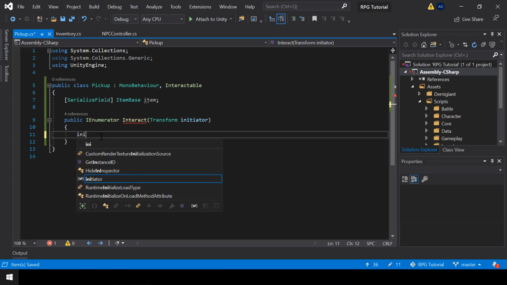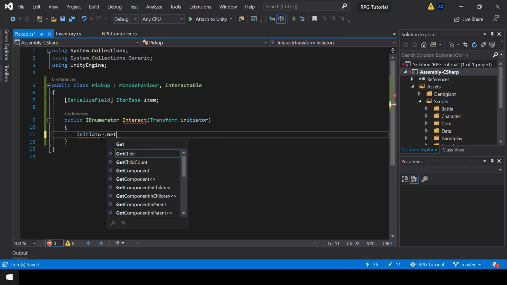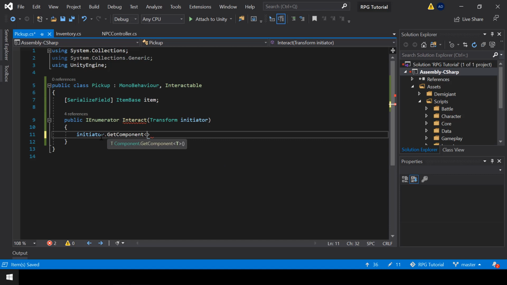So I'll say initiator dot get component inventory. So this will give us the inventory, and now we can call the add item function and pass the item. Okay, so this will add the item to the inventory, but we need to handle one thing.